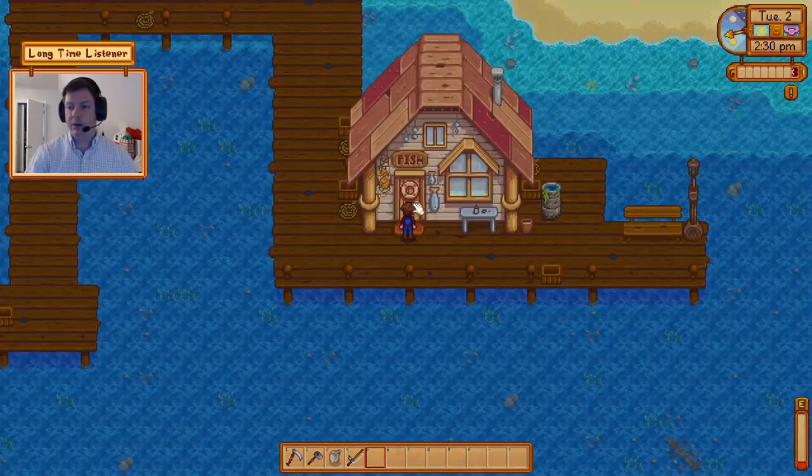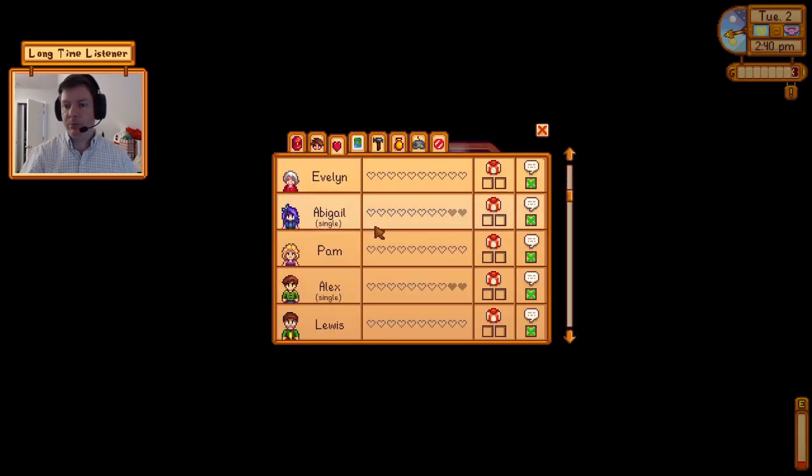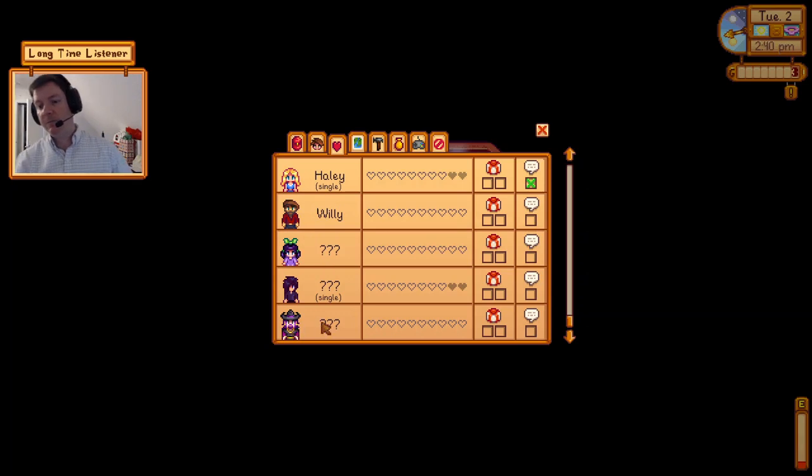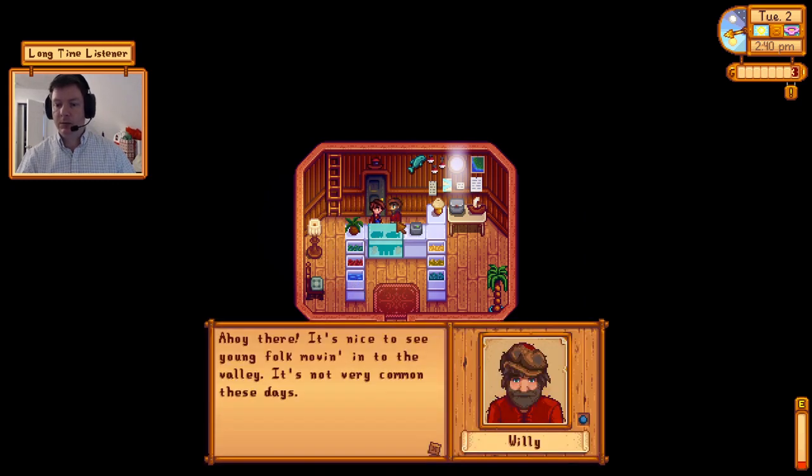I don't know if that counts as talking to Willie for the day. I know that counts as meeting him. See, but it does not count as talking to him. And that leaves basically 3 people left that we haven't met. The wizard we can't meet yet. So it's Jazz, and this is Sebastian that we'll try and meet today.